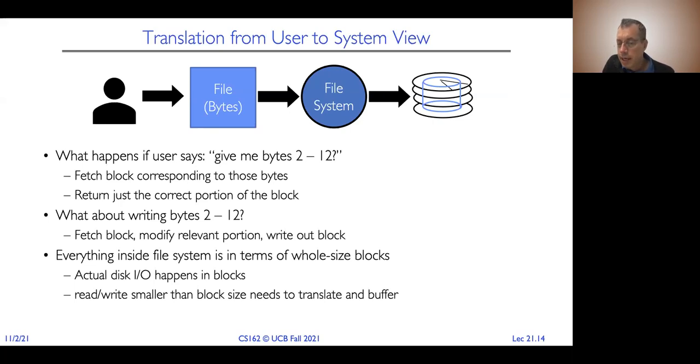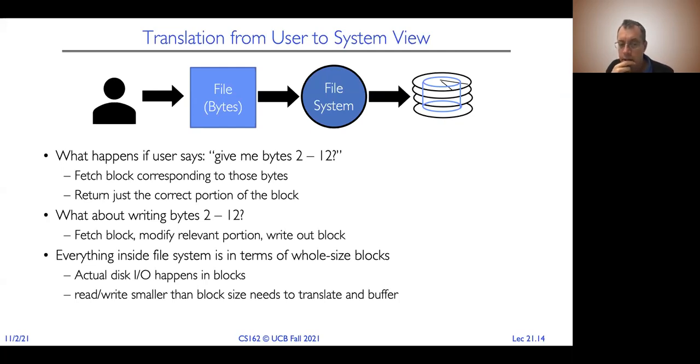What about when you write bytes between 2 and 12? You fetch the block from the disk, you modify the relevant portion, and you write the block back. So for writing these 10 bytes, you get the block, which is 4 kilobytes, update these 10 bytes, and then write back the 4 kilobytes.